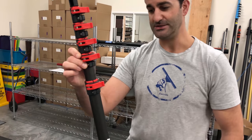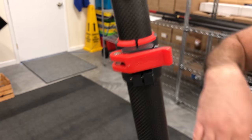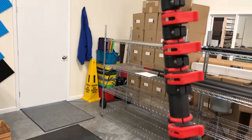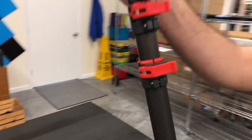Which brings me to the next amazing feature: the clamps. These clamps are pretty phenomenal. They have a compact height, which means when the pole sections collapse, it's going to take up less space. It's a bolt-on clamp, so if it ever does come loose on you in the field, simply tighten it back to the desired tightness and it's good to go.